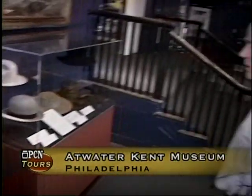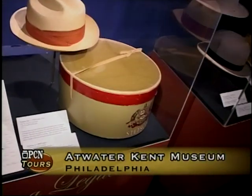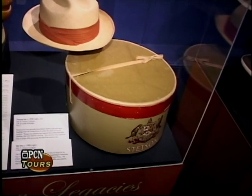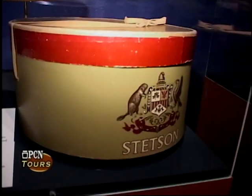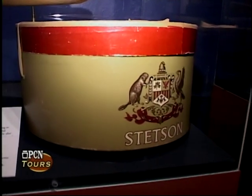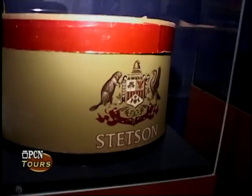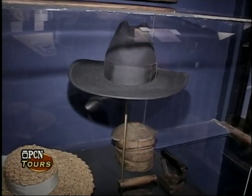And then one of Stetson's other remarkable innovations at the time, he founded the factory in the late 1860s, was that Stetson not only made hats, but he also made the boxes in which the hats were sold. And Stetson also understood that Americans could be snobs, and so he invented a crest, a Stetson crest that he put on his hats, in the hat bands, and on the boxes. It's made up, but the one element that is there is the beaver, and of course the beaver was the source of the felt for his hats.